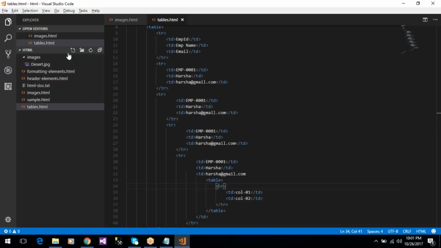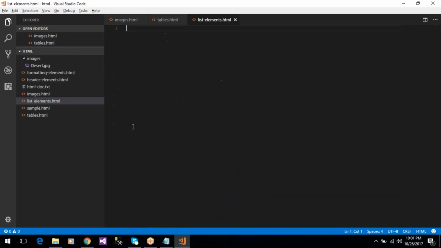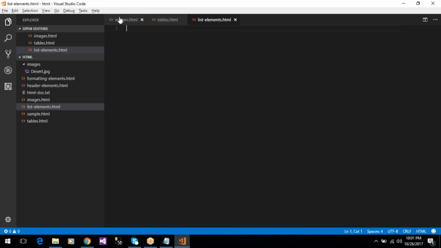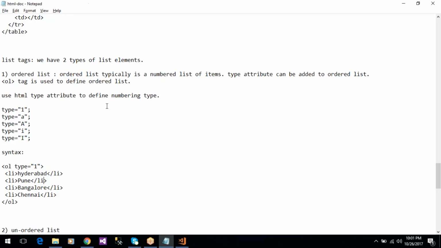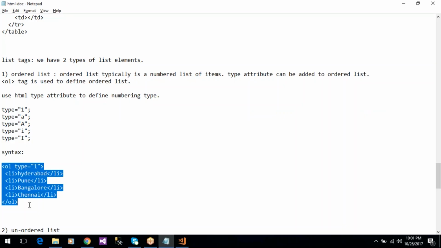Just create one HTML file, order list, list elements dot html. Just copy this and add this example.